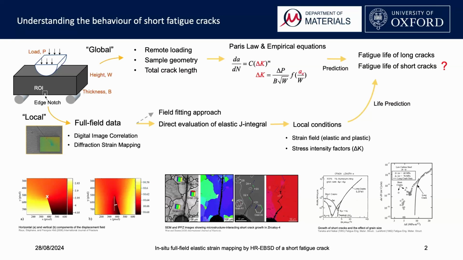This phenomenon has been discussed by many speakers at this conference, and it was first reported by some early researchers in the 1980s. As you can see in this figure, the growth rates of short fatigue cracks vary significantly from the long crack data. And these images taken from my colleague's publication display a short fatigue crack in Zircaloy 4. You can clearly see the shifts in their paths, demonstrating their interaction with the surrounding microstructure. So the empirical equations often fail to consider these crystallographic features, which leads to inaccuracies in our understanding.